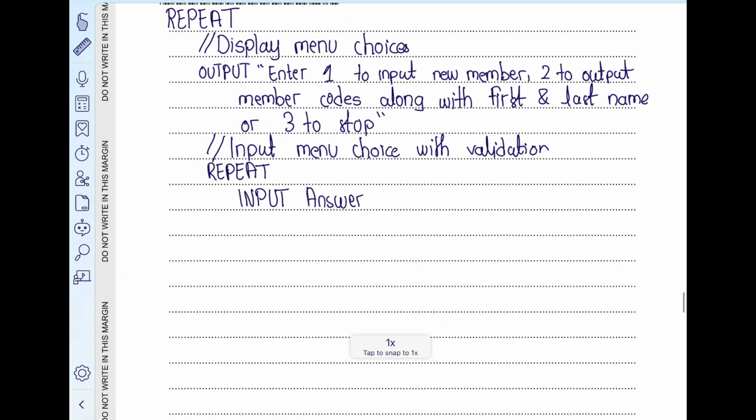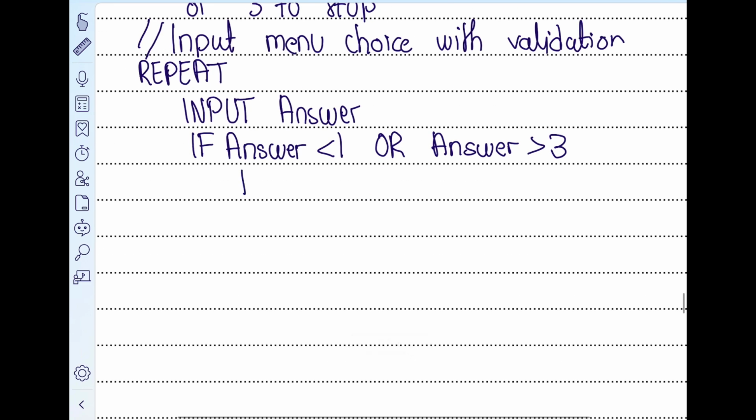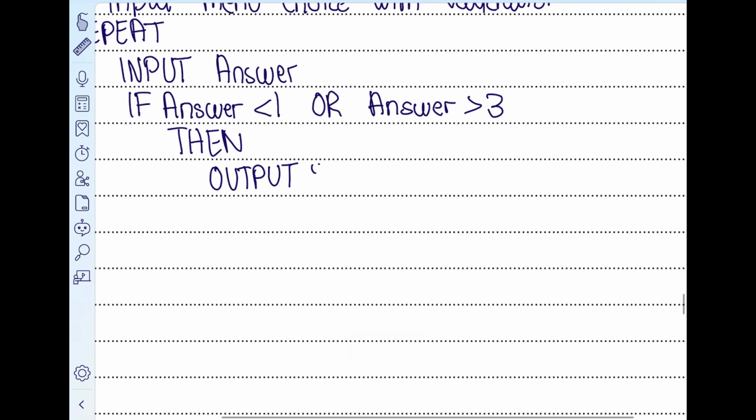Now, what I'm trying to say over here is if the answer is less than 1 or the answer is greater than 3, because you want to check that it should be between 1 and 3, then you're going to output what the error is and tell them to try again.